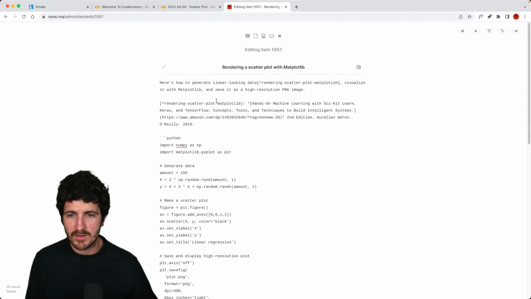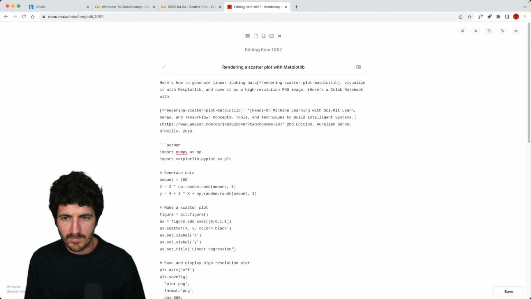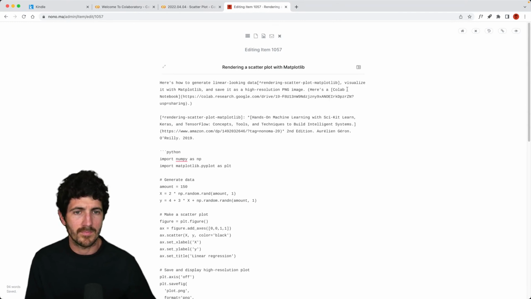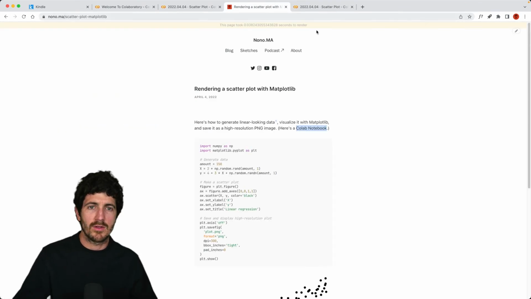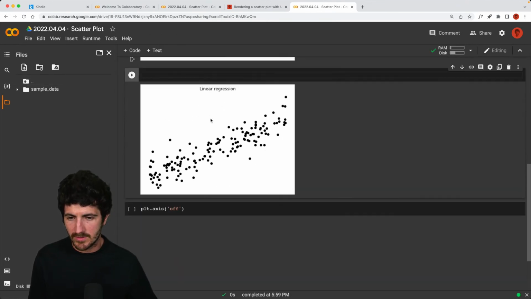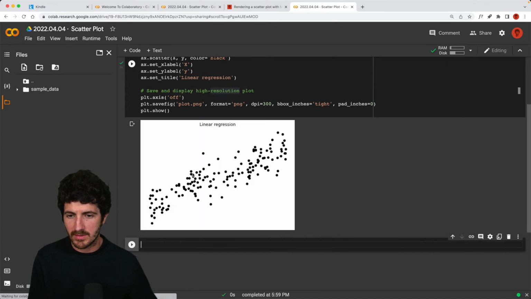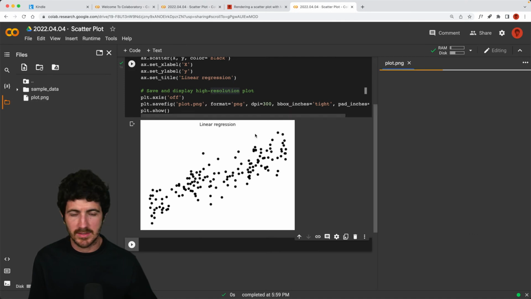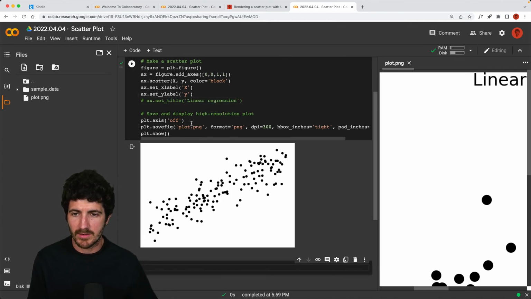Okay, so I just added this link here. So here's the Colab notebook, and you can open that on your machine. If you run this, let's execute this block. It just regenerates this thing, right? And if we refresh here, you can see that the image is in here. To remove this linear regression text, you just need to comment out this part here and regenerate.